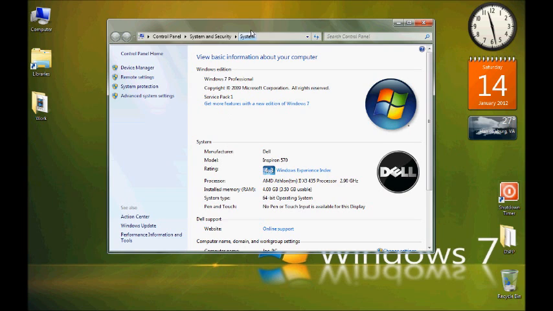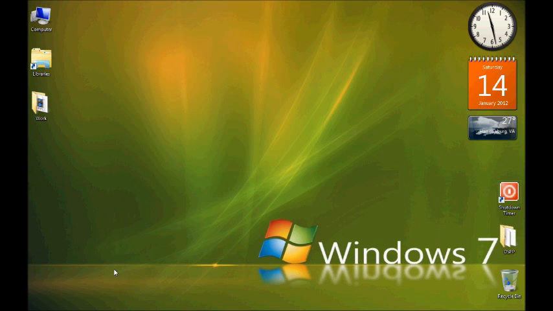Okay, let's take a look at my Windows 7 machine. It's pretty standard. I've got 4 gigs of memory, 3.5 of it is available to the operating system because I've got an internal video card that takes a half a gig off the top for itself when it boots up. I've had this machine for a couple of years and it runs very, very well. And it has a triple core AMD processor in it. However, I cannot run Windows XP on it.